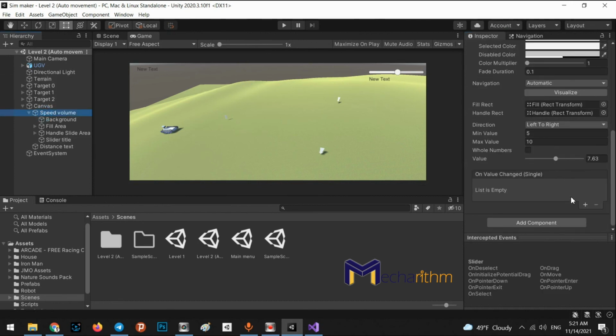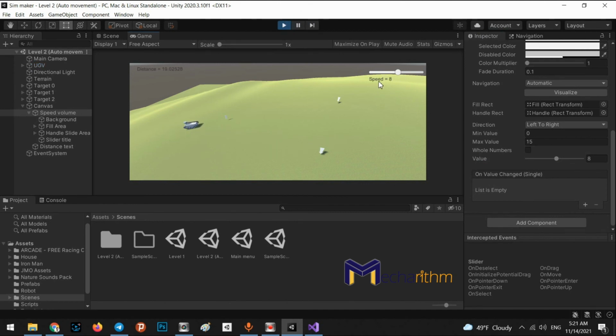Okay, now change the slider volume from a minimum 0 to 10 or 15, and the default value can be any number. I put it on 8. Okay, let's do test. Look at this. It is speed equal 8.